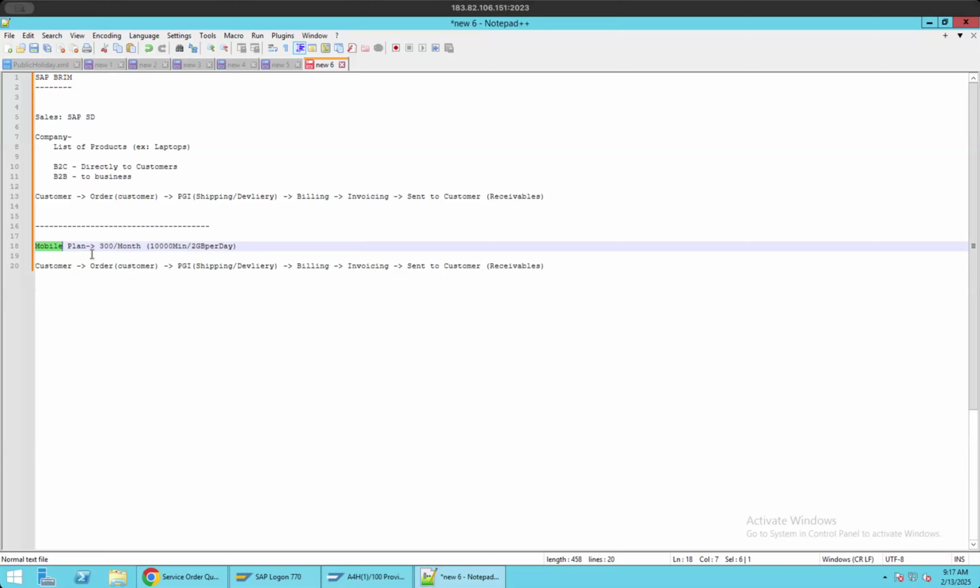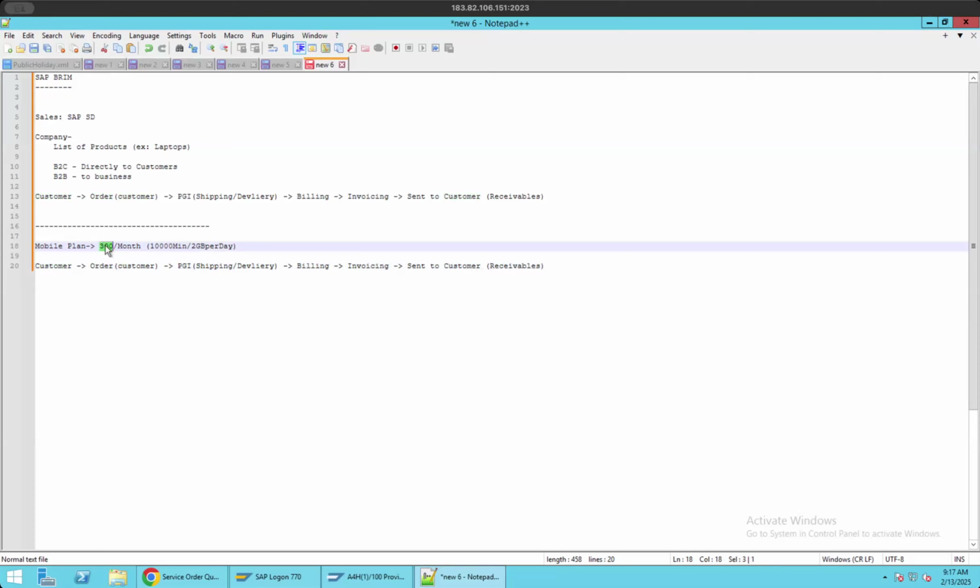So here we're trying to understand what a mobile plan is, right? I want to buy a plan of 300 per month, which gives me some minutes free, or unlimited calling, and some data free per day or per month, right? So the customer will go to a store. When we visit a store, we will ask what the different plans are that they have. We will ask them to show us, right?